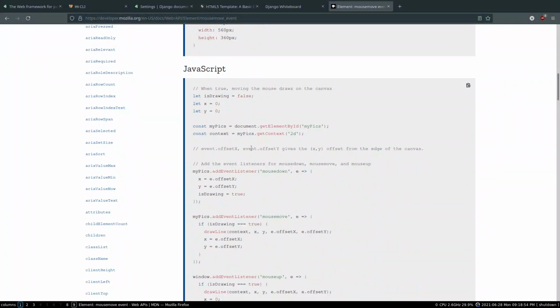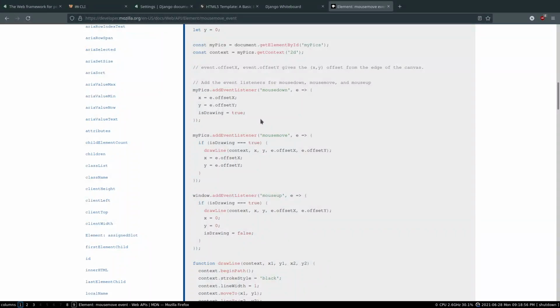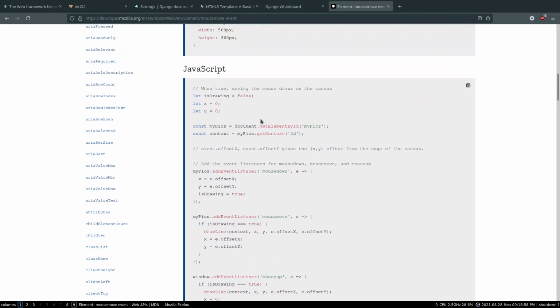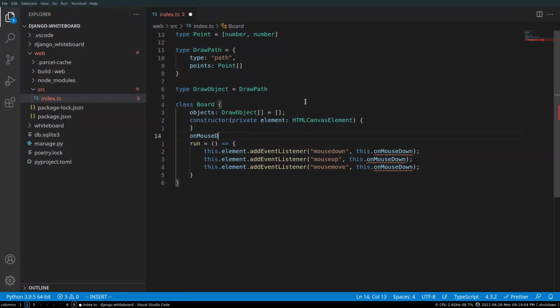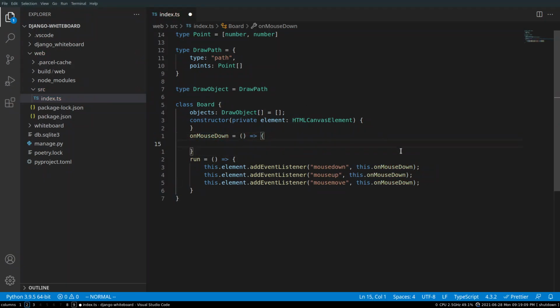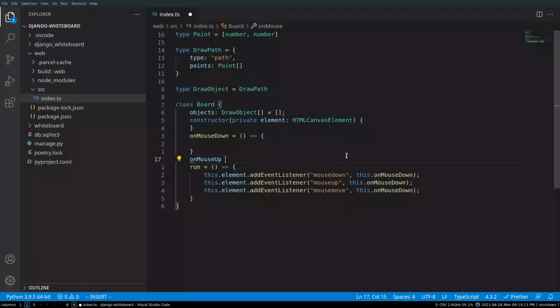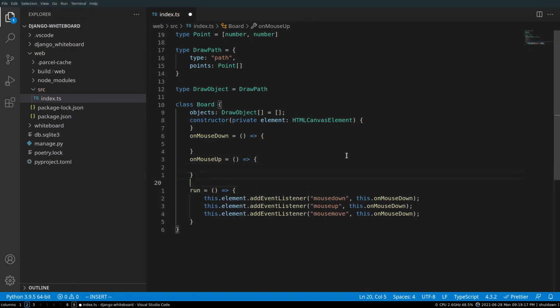It's great. So anyways, mouse down, up, move.